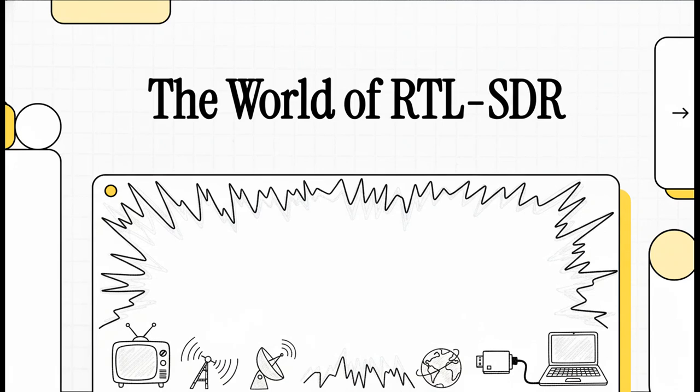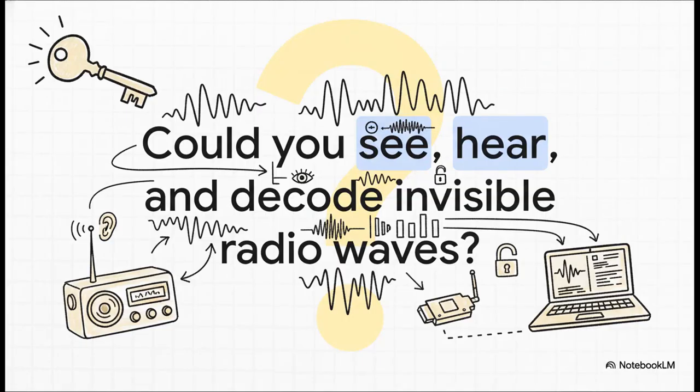We're all swimming in this invisible ocean of information, right? All the time. It's radio signals. They're carrying everything from TV shows and satellite data to these super weird, mysterious signals that bounce all around the globe. And today, we're going to pull back that curtain. I mean, really think about it. What if you could actually see that ocean of signals? Not just know it's there, but tune in to any part of it and figure out what it's all saying.